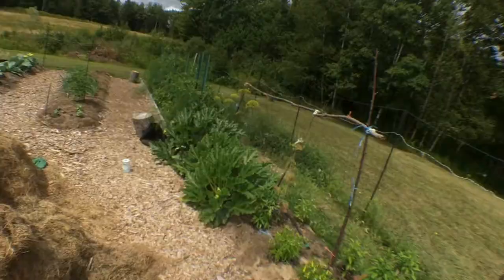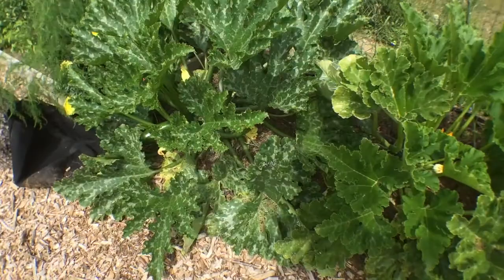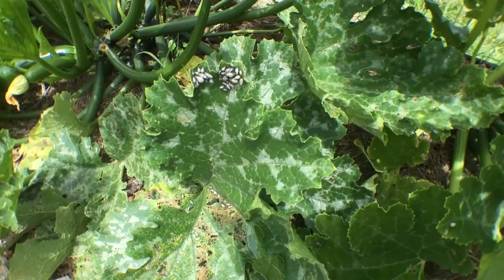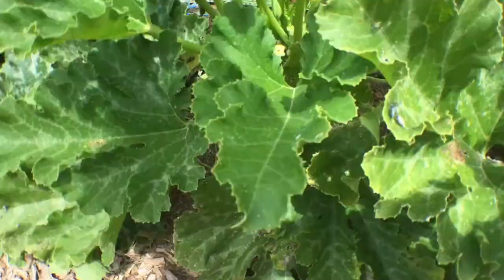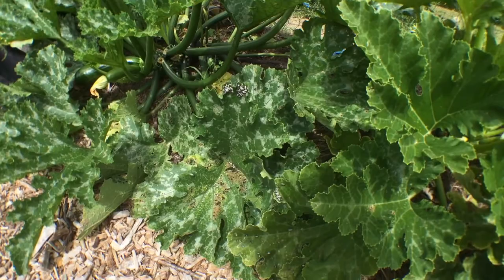It looks like the grossness is going to continue. We just pulled out the pumpkins and got rid of the cucumber beetles yesterday, and just found this this morning. Look at these disgusting creatures — I have heard that they're called squash beetles, and naturally they are on our squash. The thing we're going to have to do to get rid of them, because they infect everything the exact same way the cucumber beetles did, is going to have to put them in a bunch of soapy water.